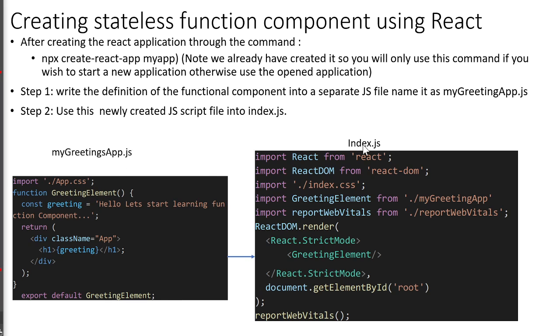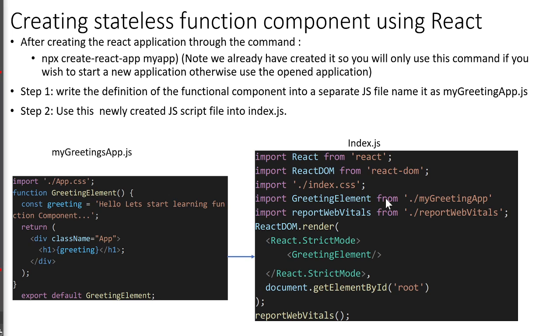Then I open index.js, which is created for you when you created the application. Look, these are the two variables, two files that are being used through the import command, and these are a must to use. One is to use the React library from React, and the other is the ReactDOM from react-dom. It must be there in the index file, and it's always there when you create an application, so do not touch it.